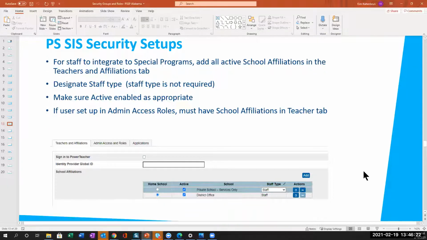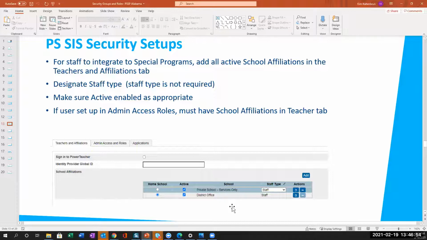Okay, that's an integration issue. So if a user is an administrative user and they don't sign in to PowerSchool Teacher and they only access the district office, you still should go over to the school affiliations, click active and add them to the district office, because that's how integration knows to send the record over to special programs.